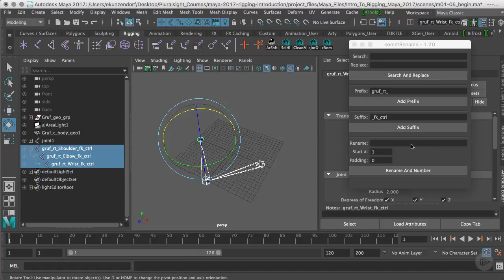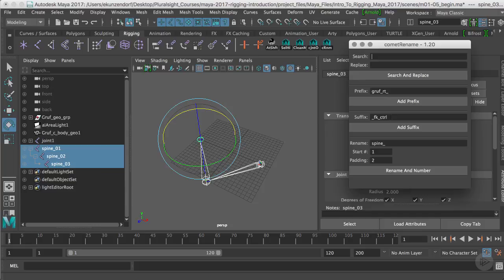You can also rename things, like say I wanted to go back and say, okay, this is going to be an arm or a spine, because we will use this. Actually, I want to use a lower spine underscore. I can start the numbering at 1 and I'm going to give it a padding of 2, and I can rename a number and I will have those like so. I can add a suffix. I'll call these IK JNT, or better, click add suffix, and there we go.